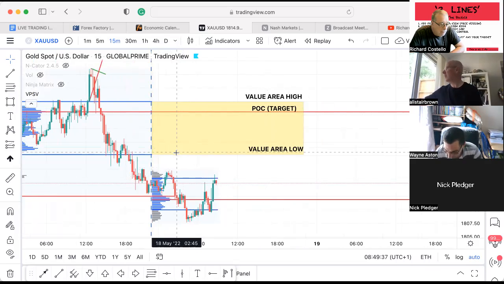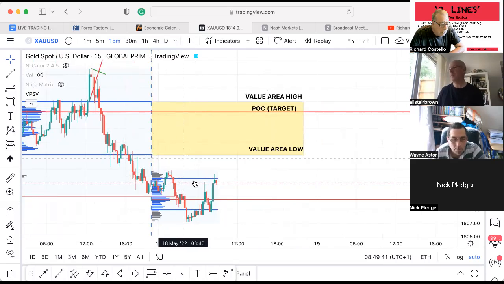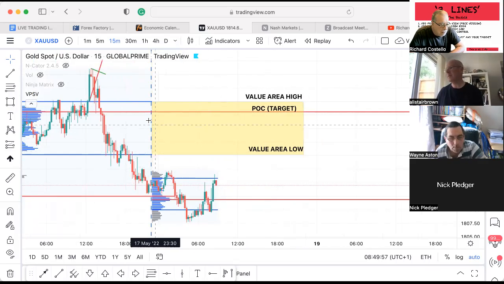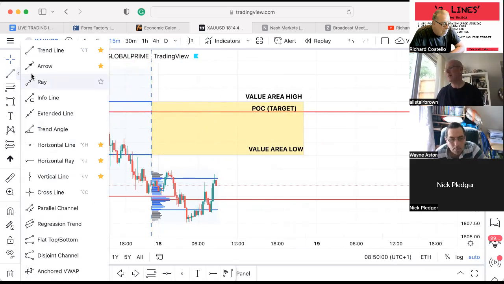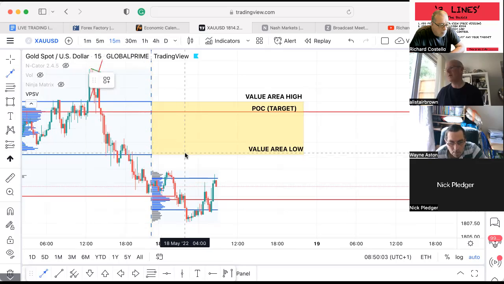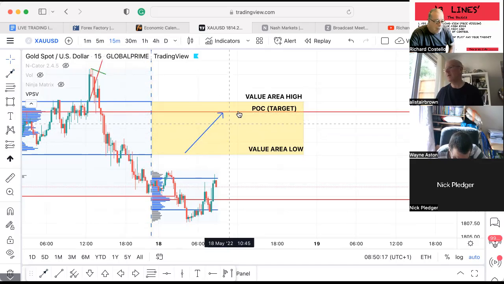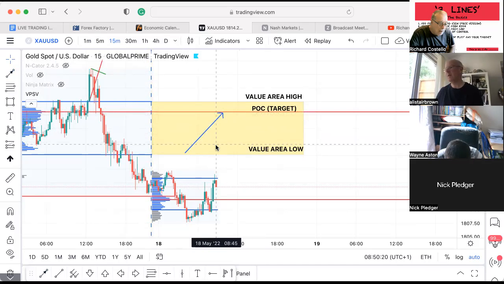Let's just work on principle. If this price was within our field of play, what would we do with it? Well, if it passed over that line and came into our value area, the principle of the three-line strategy is that I would be looking for trades. I would be looking for a buy from wherever price was when I came to the chart, up to the target, up to the POC, and that would be my take profit. And I will get into the trade once it went into the yellow shaded area.